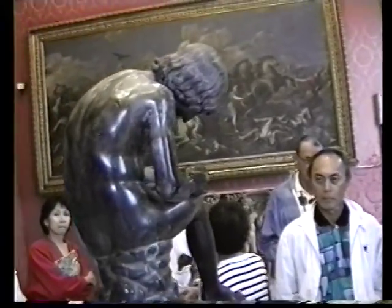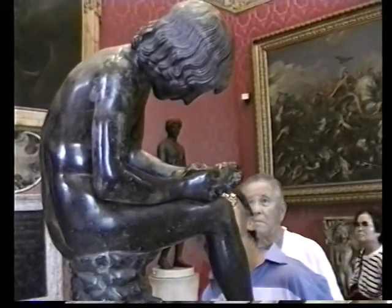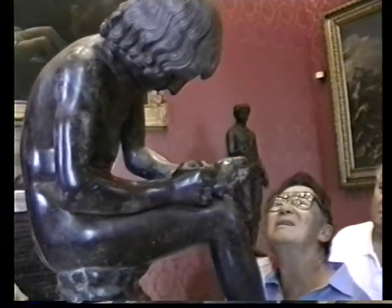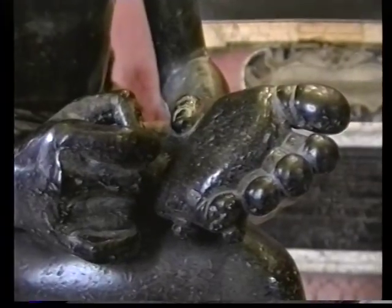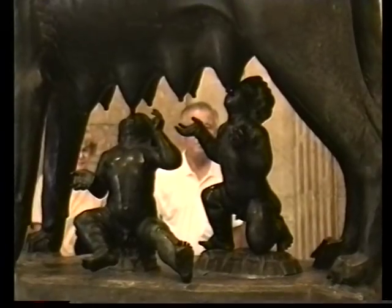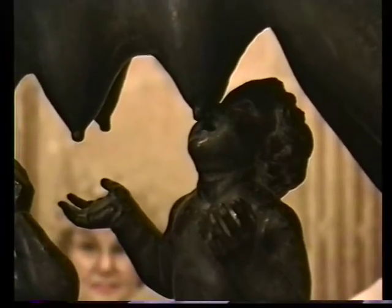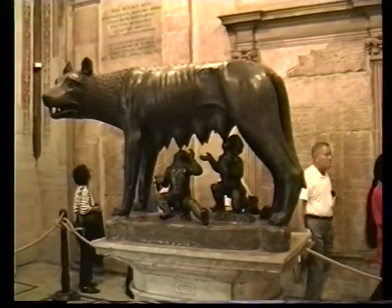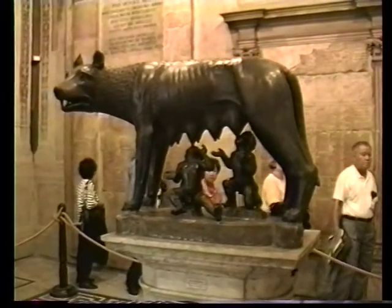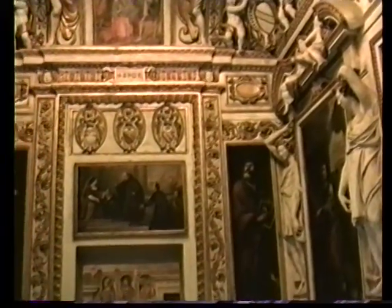We're fully recharged and ready for another art museum. Admiring the Spinario. This is a 2,000-year-old bronze original from Greece. He's trying to pull a thorn out of his foot. One of the world's most famous statues of the she-wolf. This is an Etruscan bronze from the 5th century BC. Romulus and Remus were added later during the Renaissance. The she-wolf is a cunning mix of ferocity and intelligence. These are all located in the Capitoline Museum.